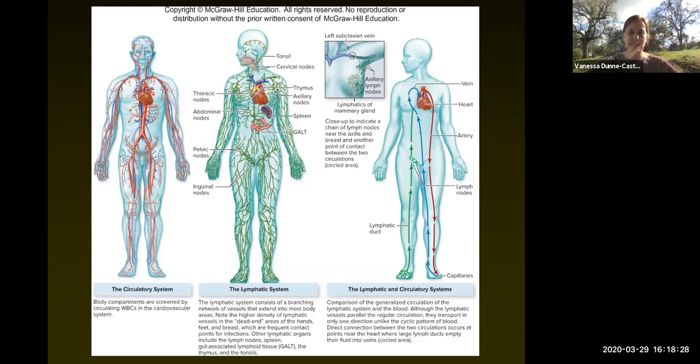So we have these specialized regions. There are some in your throat here. There's some down underneath your armpits and in your groin. Those are the primary regions. And then of course in the central cavity here, we have abdominal nodes. And then we have our spleen, which is another very key factor in systemic immunity.